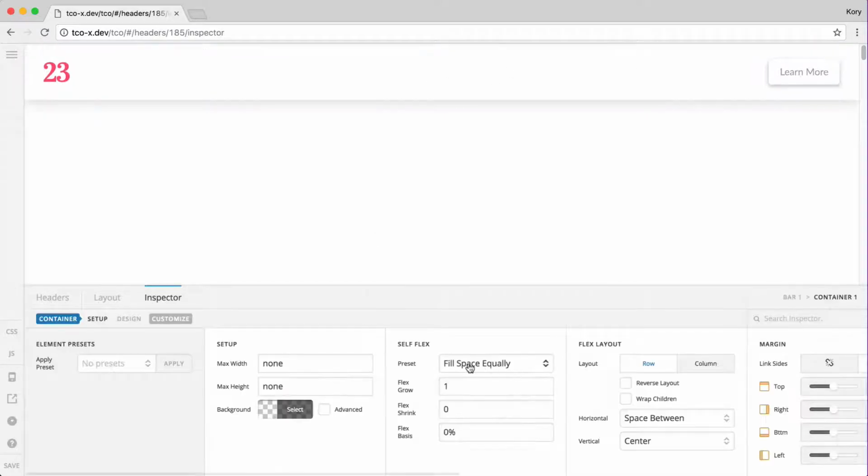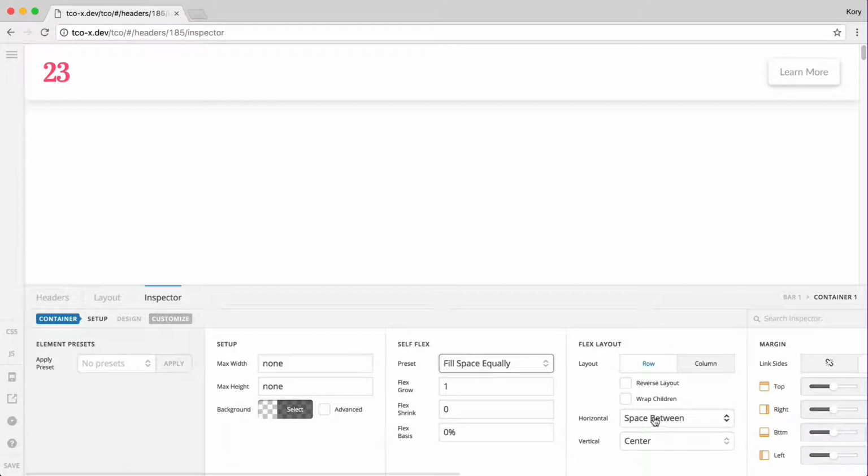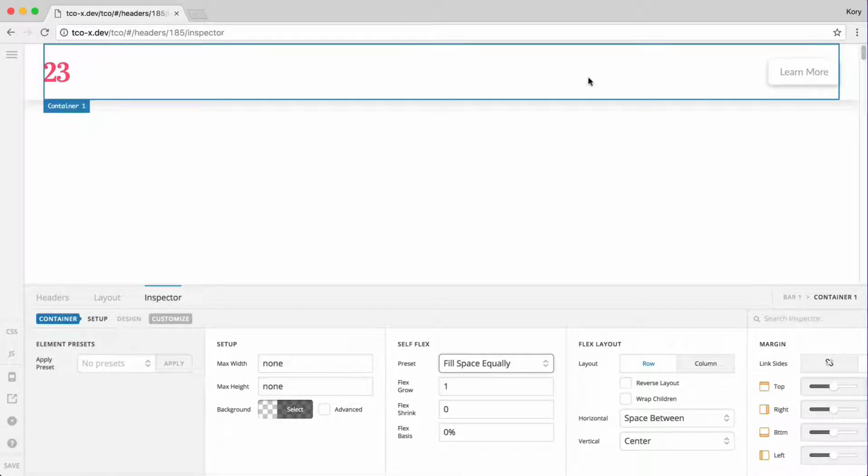This is the kind of cool thing with the Flexbox stuff we were talking about. There's some really neat, powerful presets that you can do. So standard, it would just be positioned over here, but we can have that container just fill all the space it contains and then tell it to, for all the items inside here, just put space between. So that's how we're getting this look here. We didn't have to mess with margin or padding or putting stuff in a specific spot. We just kind of place our items, and we can play just with that and get a lot of looks there.